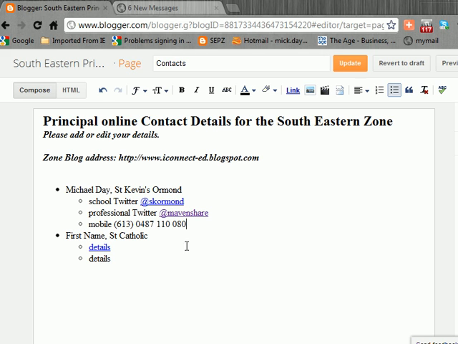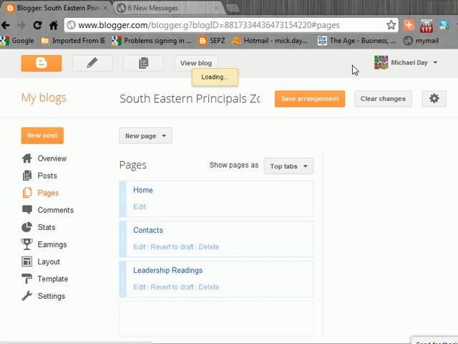Once you've added your details and you're happy with them, you can edit this at any time going in the same way, or you can change it just like you do, say, in Microsoft Word. And once you've made those changes, you simply need to click on the update button, and that will load it to the website straight away. So if I click on update, I can do any other edits that I want to do, or I can leave the editing part of the blog and view my blog to see what it looks like.